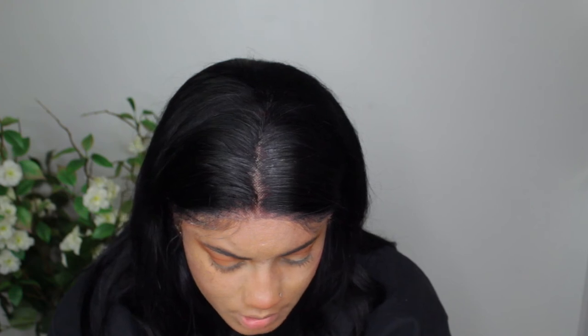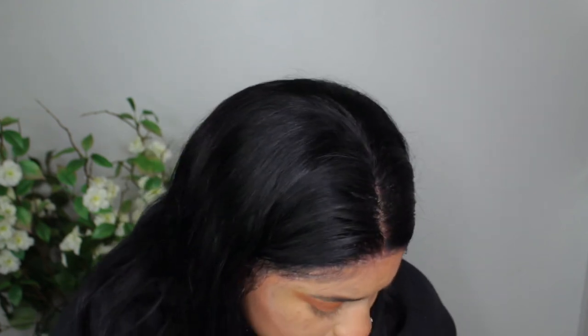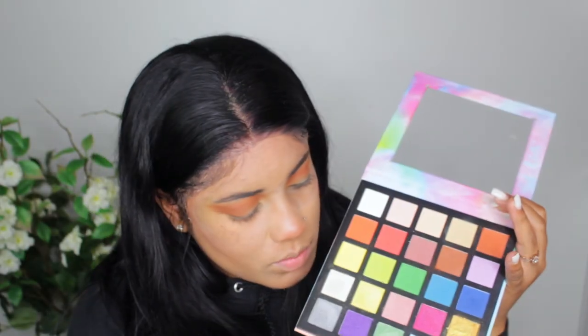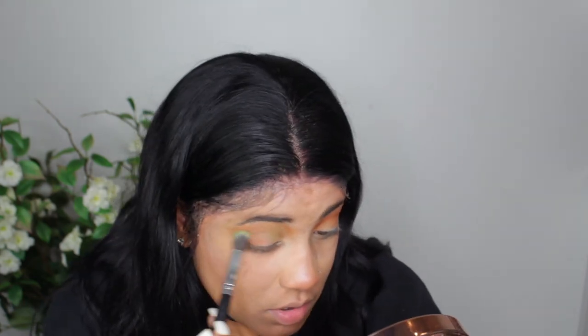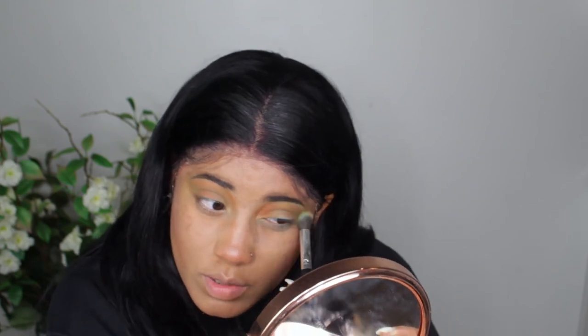I think I'm gonna go on with a different color though, to spice it up a little bit. But what color would go? I don't want to mess it up. I'm so scared to mess it up. I feel like this green would be really pretty, but that would mean I would have to add some green to the eye look. That's not a problem. I'll add a little bit of green, so then when I add this green sparkly glitter color, it'll kind of go together. So I'm just going to go in with this green, kind of just over it, give it some kind of green look. I don't know what I'm doing. I'm doing something. To give it a pop of green, I guess. But I'm kind of liking the brown color, so I don't really want to get rid of that completely.